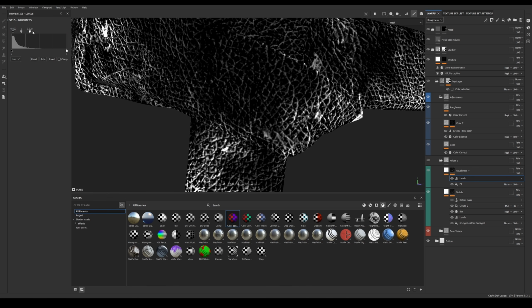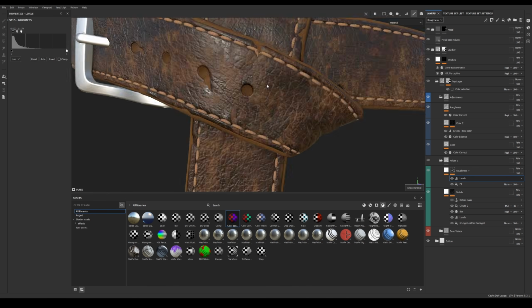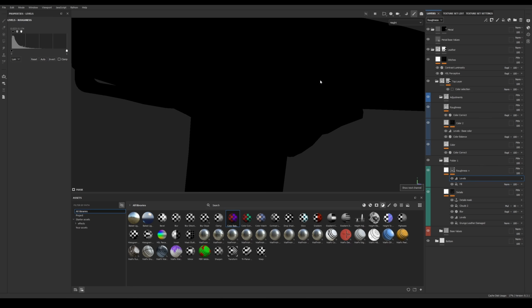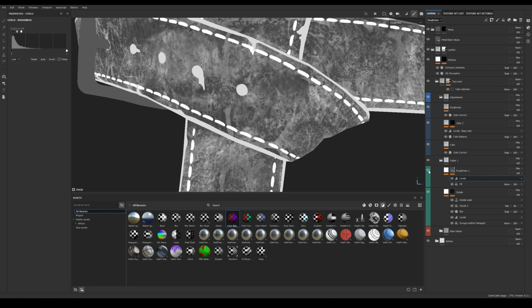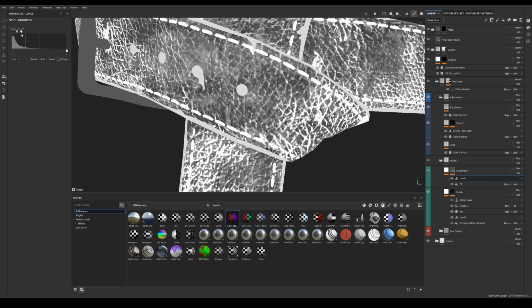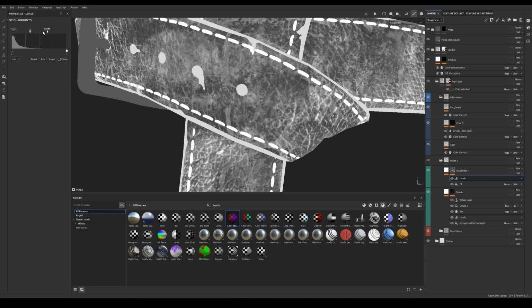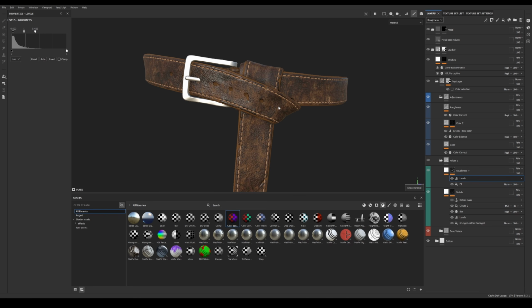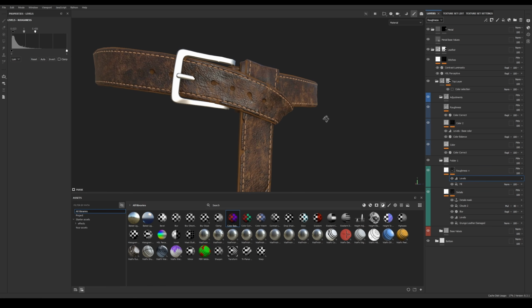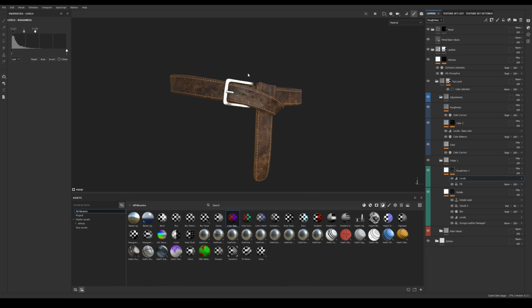So now we can try to get a little bit more white, which is gonna result in having more of that roughness in here. This is definitely too much. Let's tone it down a bit. Now our details are popping through nicely in the roughness. That's starting to look a lot nicer.